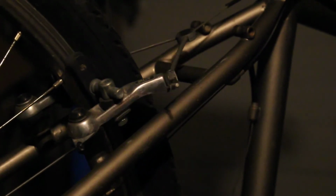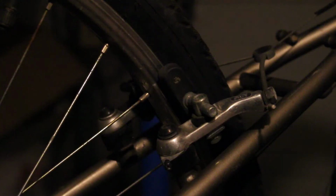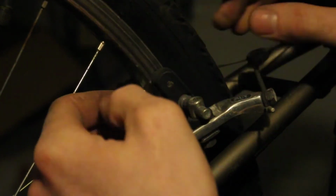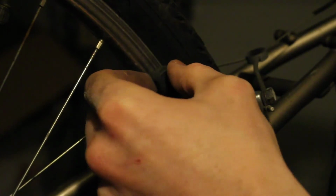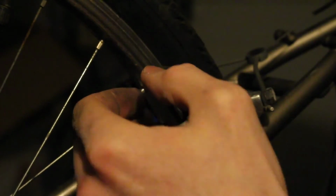Next up are these brakes. Now, the kicker with them, if I spin you guys over here, and you look all the way up here, the barrel adjuster is pretty much maxed out. So first things first, I'm going to take off pretty well all the tension on the barrel adjuster, and now we're pretty well brakeless. So we are going to put the brake pad pretty well right against the wheel. I did leave a little bit of tension still on the limiter, that way I can back it off if it is too sensitive and rubbing, which it probably will be.